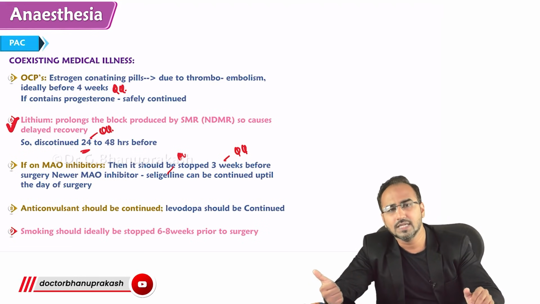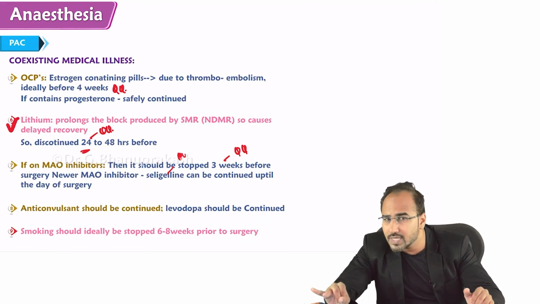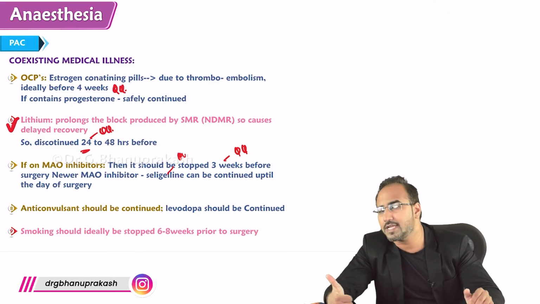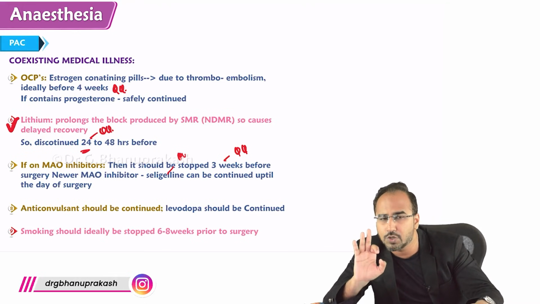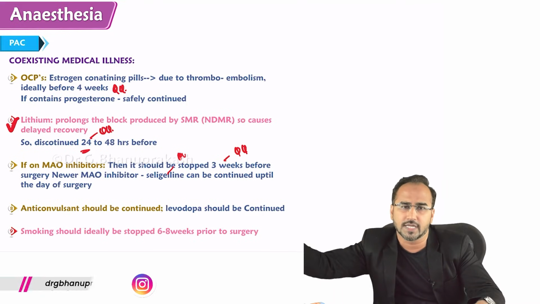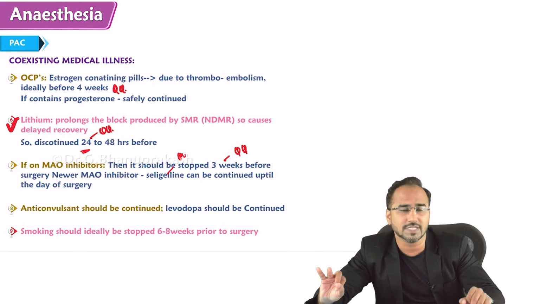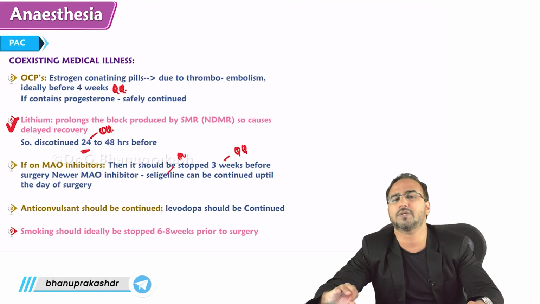For hypertension, stop ACE inhibitors, ARBs, continue beta blockers, CCBs if the patient is on them. If the person is suffering with heart disease, continue 3 medications: aspirin, nitroglycerin, statin. Stop what medication? Clopidogrel needs to be stopped. Remember guys, in heart disease, 3 medications you have to remember. Aspirin needs to be continued. Clopidogrel needs to be stopped. How many days? That was an MCQ. 8 days or 1 week before surgery, you have to stop clopidogrel.